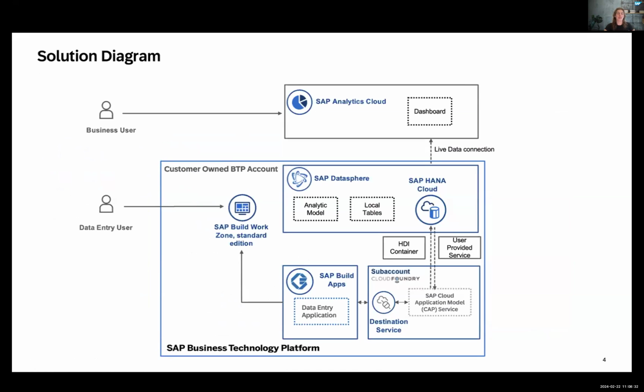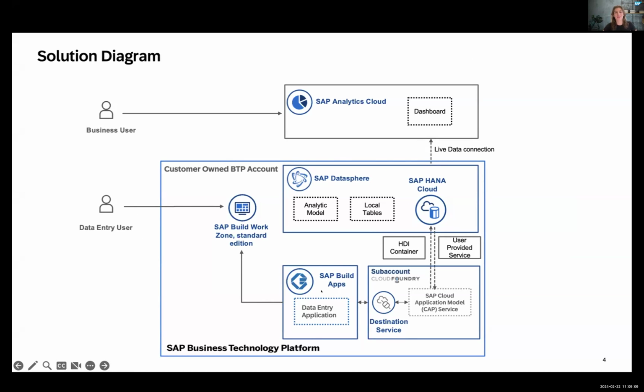As you can see, we have again two users. The business user is the tank farm manager who sees all the data in the dashboard in SAP Analytics Cloud. The field technician is the data entry user, and he uses basically a Build Apps application which is the data entry application. This application is accessible via Build Work Zone, so he uses the Launchpad to get access to this application.